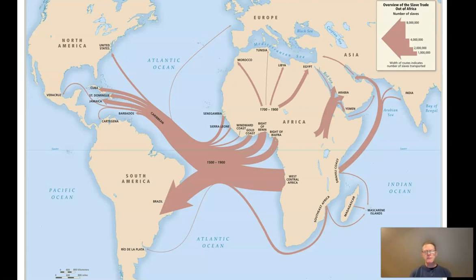So once again, it starts after 1500, continues on till about 1850. And most of this time period was a time when slavery was just considered normal. In the story you'll read about Ayuba Suleiman Jallo, he objected to himself being enslaved, but for most of this period, you don't have people speaking out against slavery in general. It was just considered to be part of life. We'll deal next week with the abolition and the ending.